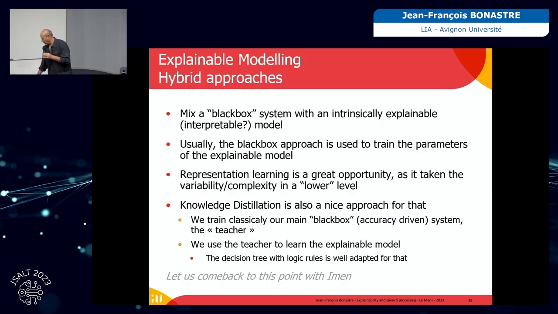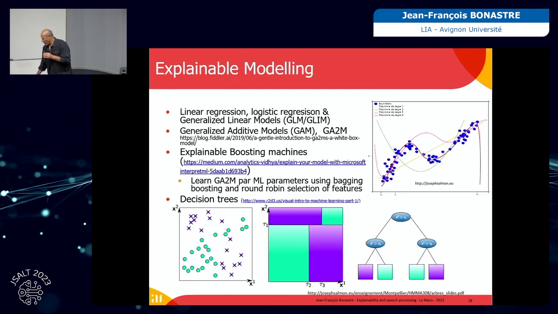Okay, explainable modeling. You will find here a lot of applications, a lot of systems like the linear classification system, the regression tree, the GLM, GLIM, GAM model. I don't want to explain that. The only thing you have to keep in mind is you could do quite what you want with decision trees. And decision trees, by nature, are explainable. The only problem is when you go to a random forest, for example, and you have 1 million decision trees, you explain something with 1 million rules.